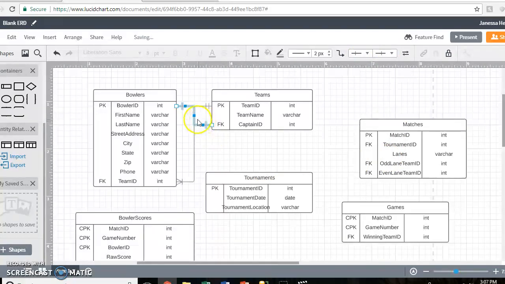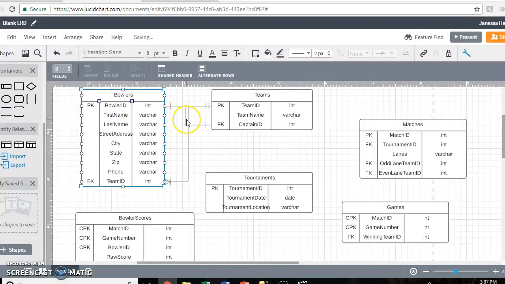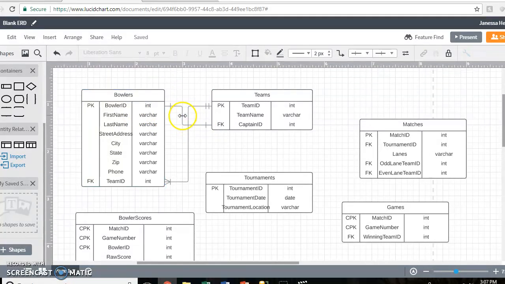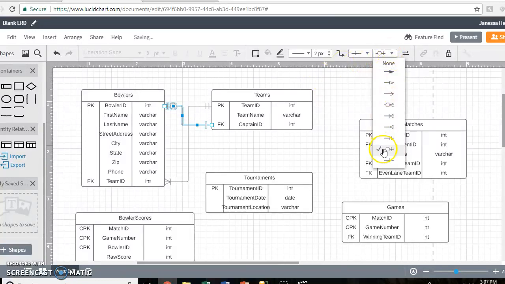And we can also get a little bit more in depth with this one too. So a bowler can be a captain of a team, but not all bowlers are going to be captains of a team. So if we read down this line, a bowler doesn't necessarily have to be a captain, so that's going to be the 0. Sorry, wrong side.